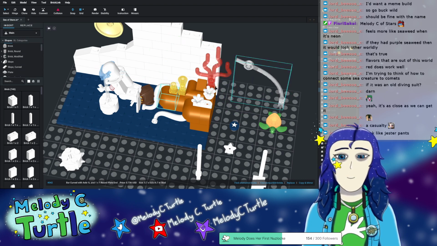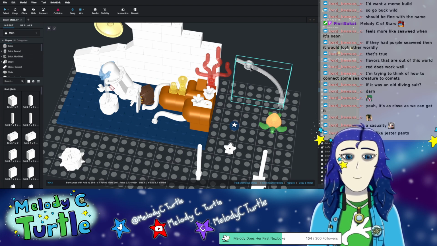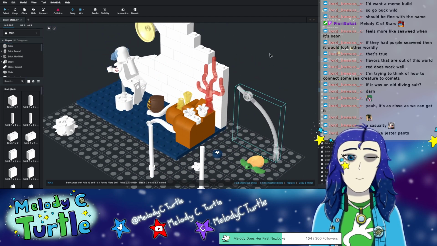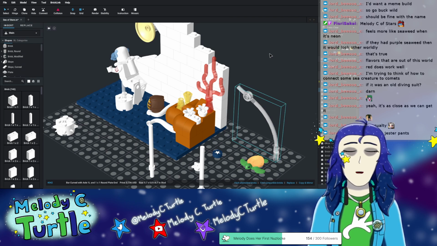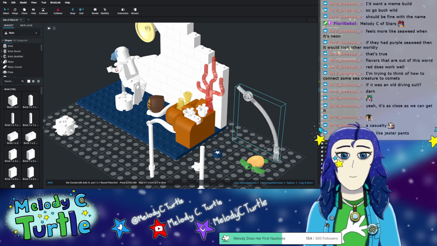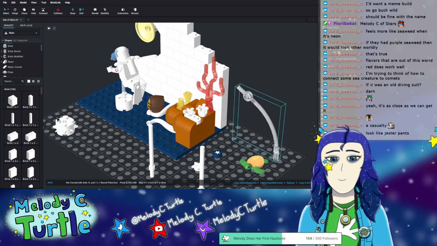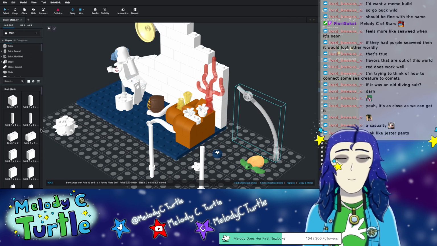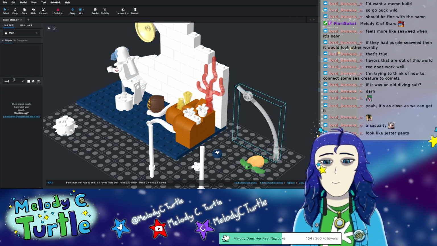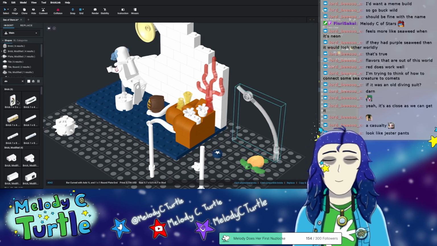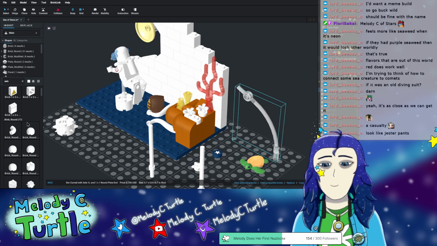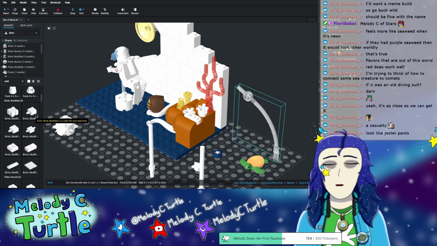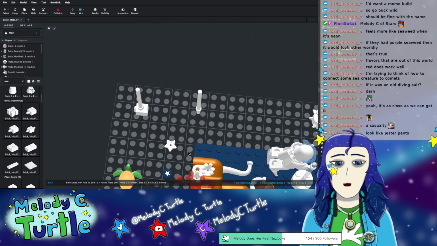If I were to have an axle hole here, I could attach the turtle to this. It's a shame it's an axle and not a pin, or a bar even. Bar would be more convenient. But I guess because it's at an angle, they made it an axle to make it more stable. So what bricks... is it just 2x2s that have... yeah, just 2x2s that have axles on top.